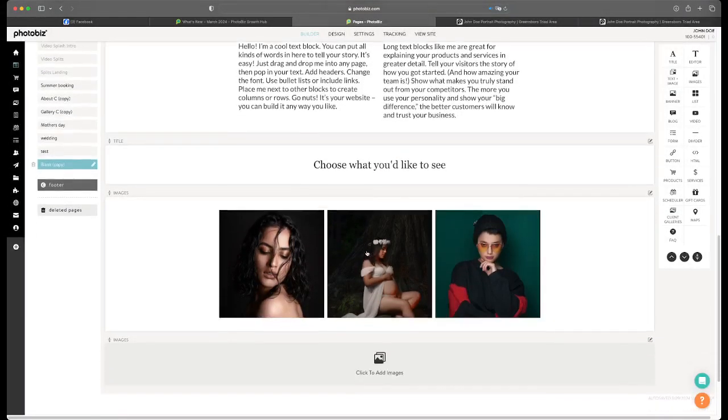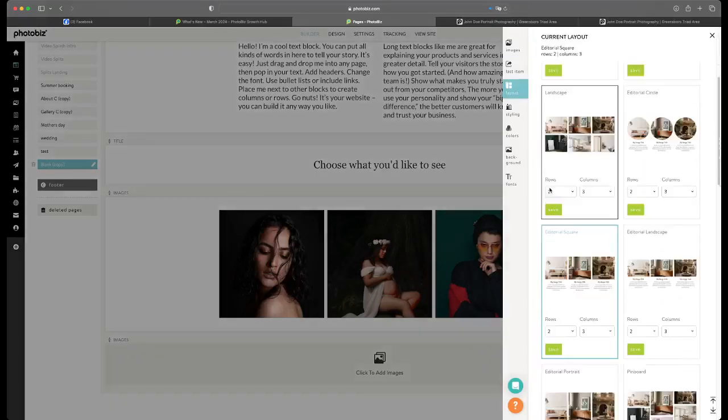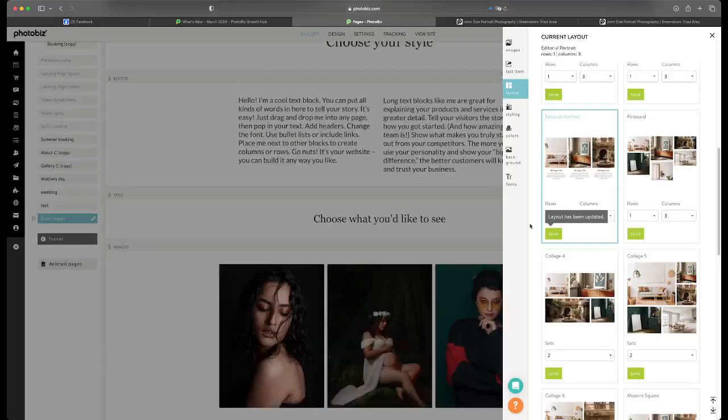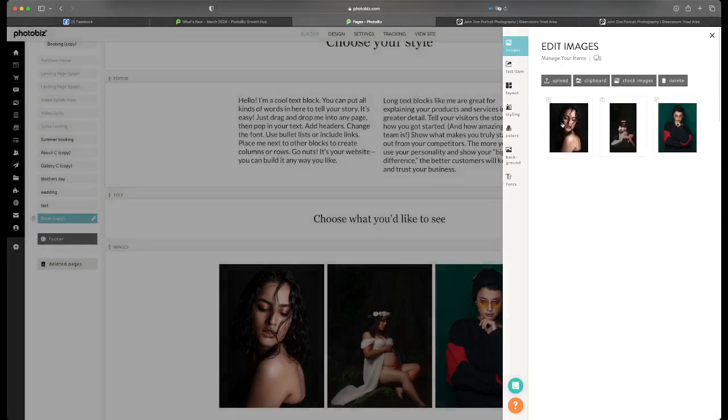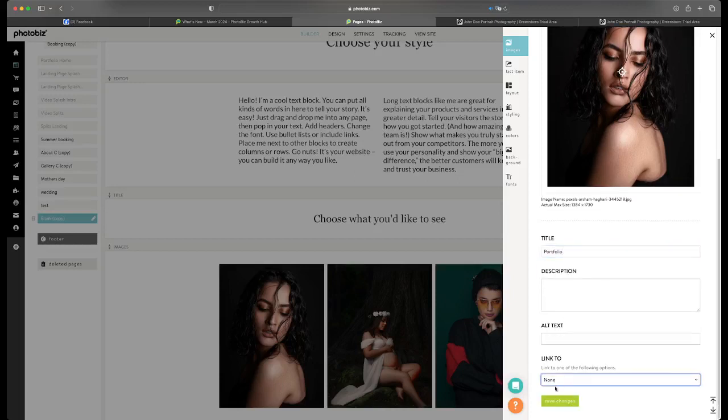Perfect. And then right here, we're going to add some text that goes along with these blocks so we can see different layouts of them. I wanted to go more editorial style. We'll keep it on 1 of 3. There we go. And then we can add text that goes to each of these images. So this could be portfolio. And they can link to that page.